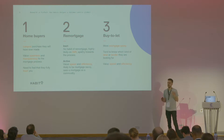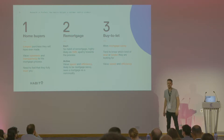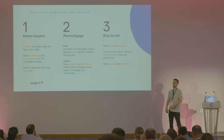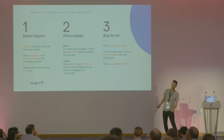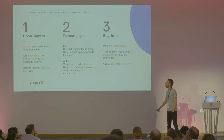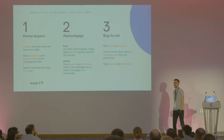For somebody looking for a remortgage, we tended to break these down into two main customer types. You'd have customers who were very inert — they didn't really have a habit of remortgaging, most likely having fallen onto their lender's standard variable rate, paying over the odds. They tended to have quite a lot of apathy towards the process; there's a lot of pain and predatory brokers, and it was looked upon as a very scary place. We also had active remortgagers — customers who treated their mortgage more like a commodity, looking for better deals like switching gas bills or mobile phone bills. They value speed and efficiency and have likely done a lot of their own research.